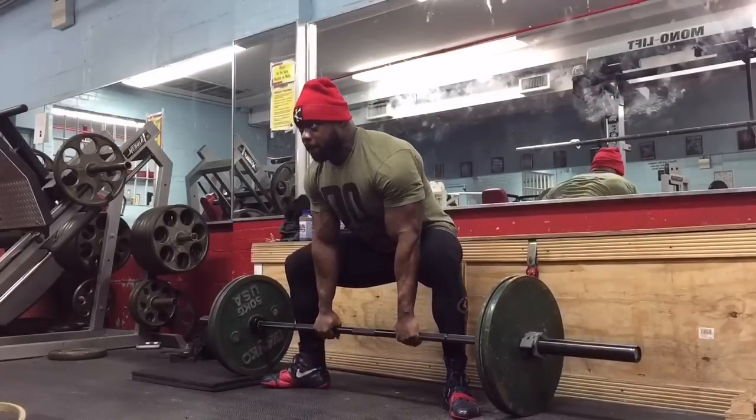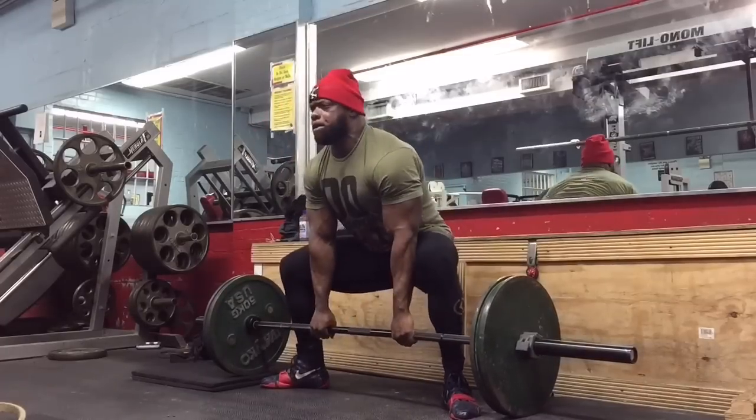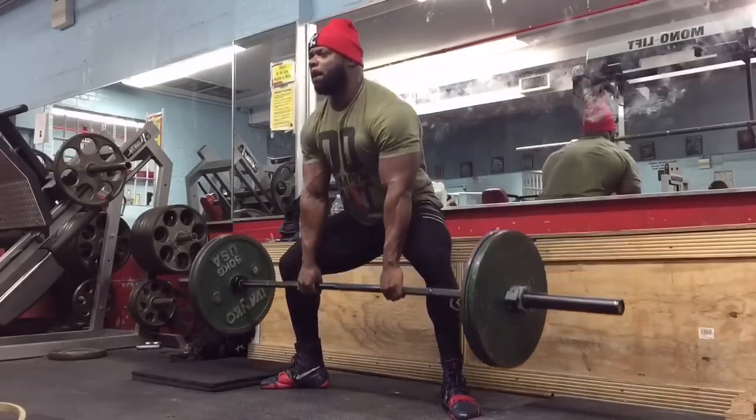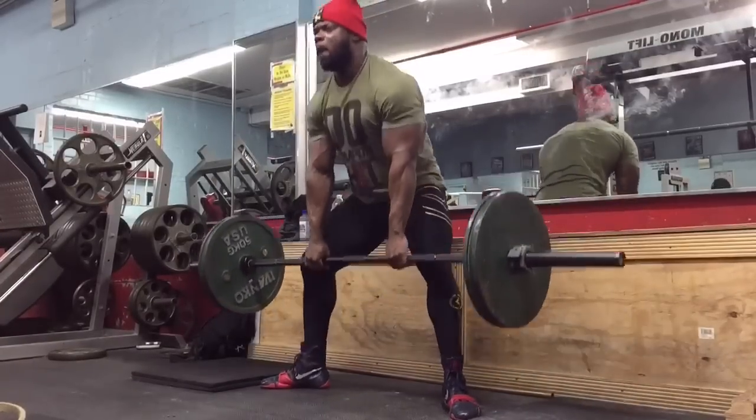Going into another sumo deadlift session. Once again, I'm pulling from 1.5 inches at the moment. But last time I actually didn't tell you, I was using the new Rogue Westside Power Bar. It's a very stiff bar.